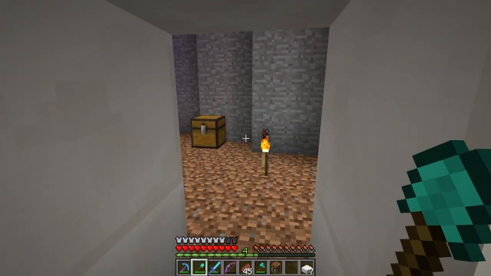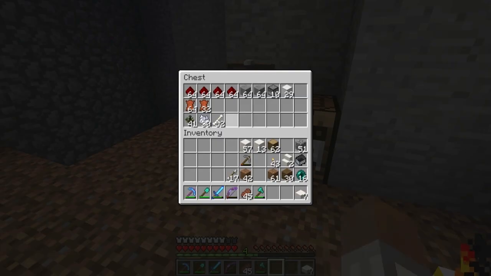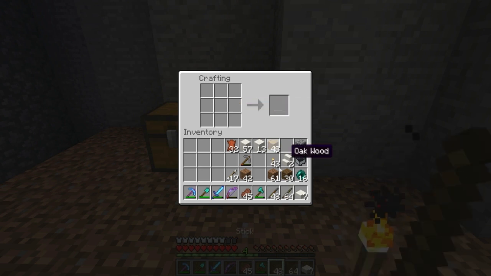Now what's next? You wonder. I tell you. We're going to put item frames. It's going to take a lot of wood. I don't know how much, but we'll see. We'll turn all that into sticks. And then we'll put the leather in there. We need 4, 8, 16, 32. That's exactly what we need right there.